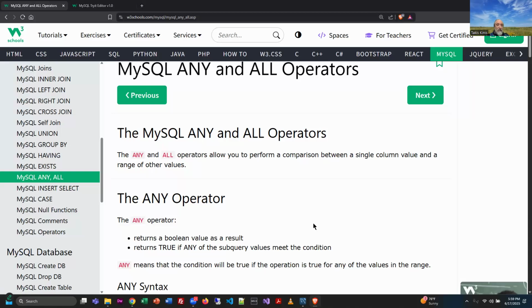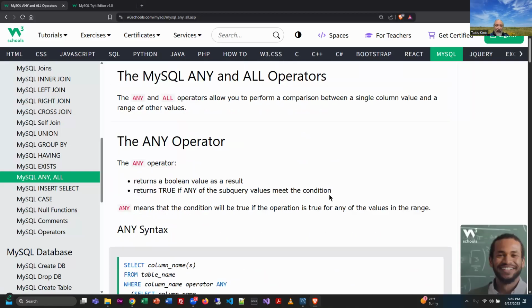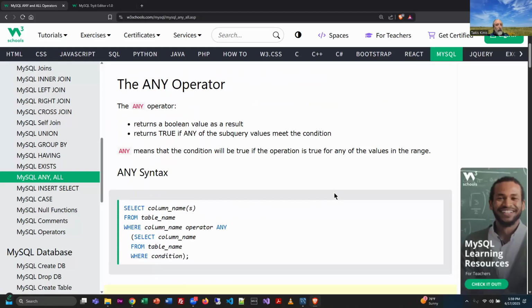First of all, looking at the ANY operator, when we use it, it will return a Boolean result, a true or false, and returns true if any of the subquery values meet the condition. So kind of like EXISTS, you can think of it like that. We have anything that matches it. So ANY is sort of like EXISTS, but we only need one result to flip it to true.